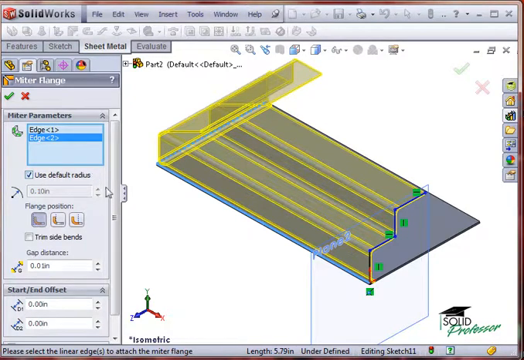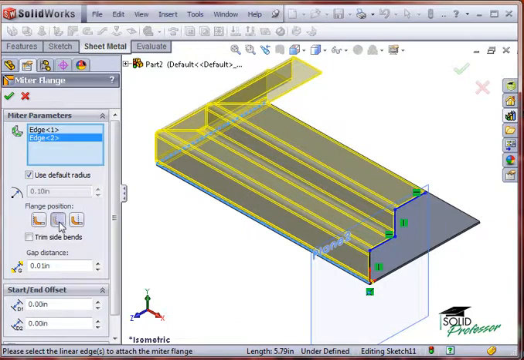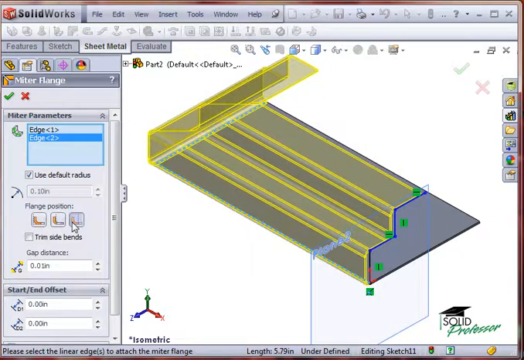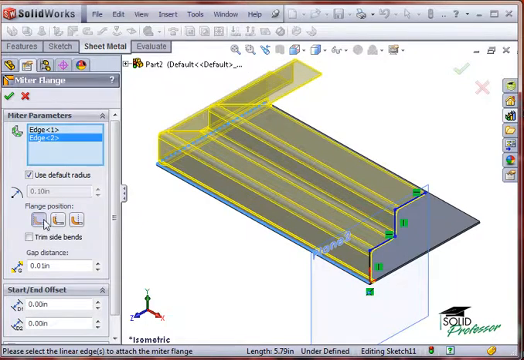Next, you have the flange position option. As we saw in the edge flange lesson, this will control how the flange material is added to this part. Notice that if I use the material inside option, the overall length and width of this part will remain the same as the original plate I started with. This is important if you've sized your plate to fit within a tight tolerance. If you use either the material outside or bend outside options, the overall size of the part will be larger than the original plate. Keep this in mind so you're not surprised later if your part is larger than you expected. The Trim Side Bends option is available here, as it is when you create an edge flange.